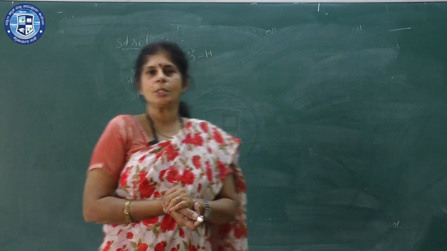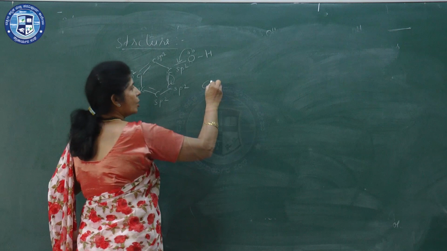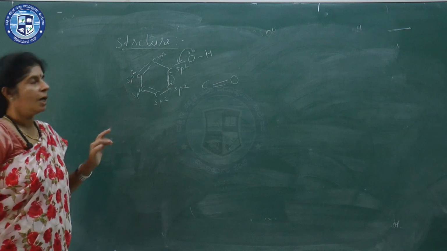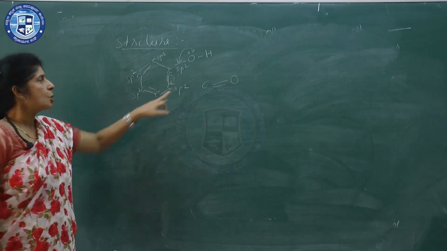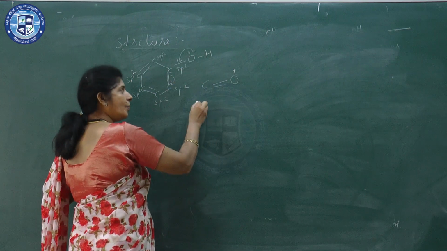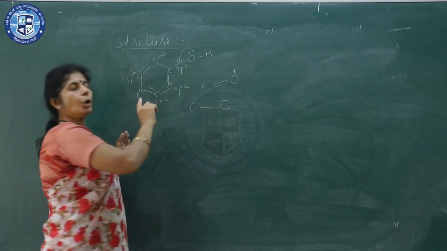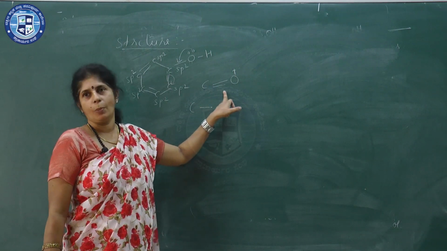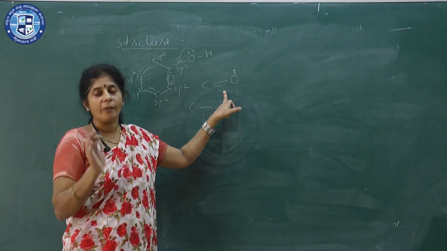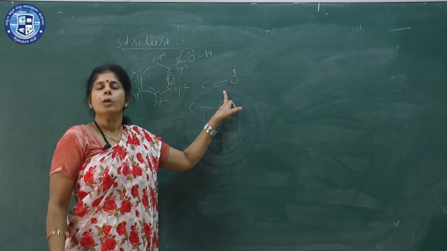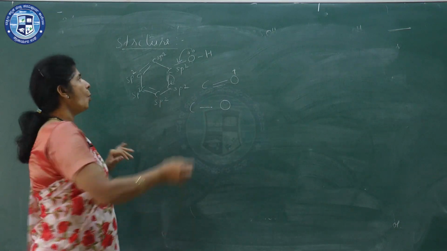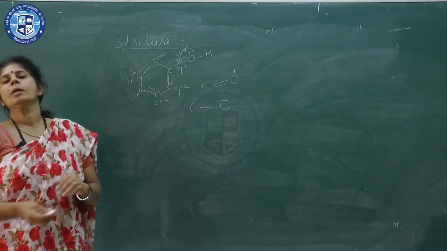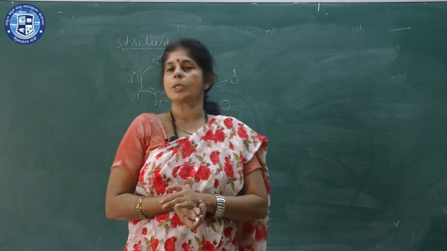So as a result, if resonance is possible, we get a double bond between carbon and oxygen atom, unlike what we write in the first structure. So this bond, that means the carbon bond with the oxygen, is not purely a single bond. It has the character of a double bond. So it has double bond character. So the bond angle is nearly 109 degrees. That is about the structure of the carbon-OH bond.